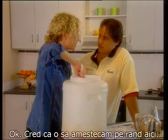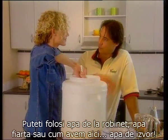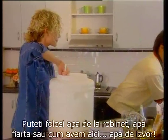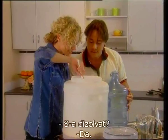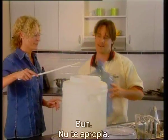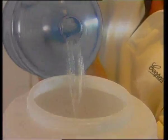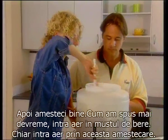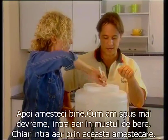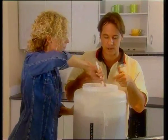Okay. I think we'll take turns at this. Also, when you're using your water, you can use tap water or you can use boiled water, or like we're going to today, we've got some really good spring water. Is it dissolved? Yep. Good. All right. Stand back. And then you give it a good stir. Now, I said earlier about letting air get into your wort. It's quite okay at this stage to let a little bit of air get in when you stir it.